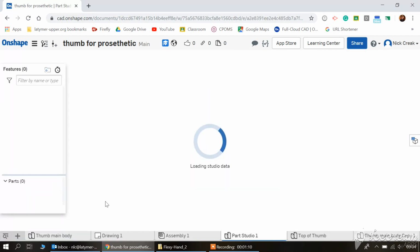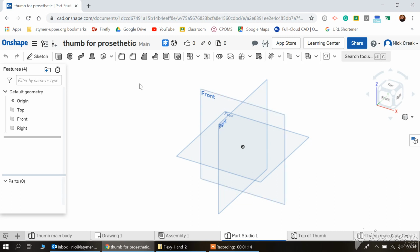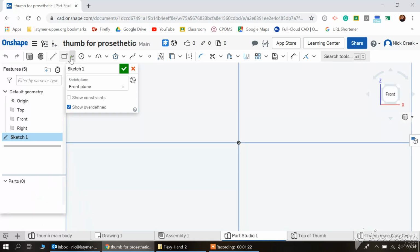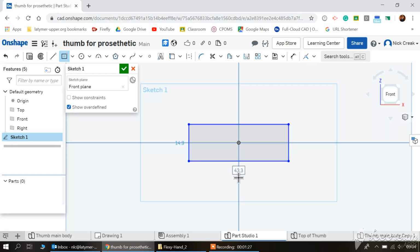So we're going to create a new part studio. So this will be a new document for you. You can name the document whatever you want. I'm going to start on the front plane. And the first thing I'm going to do is a center point rectangle, which is 15 long and 3 millimeters high.